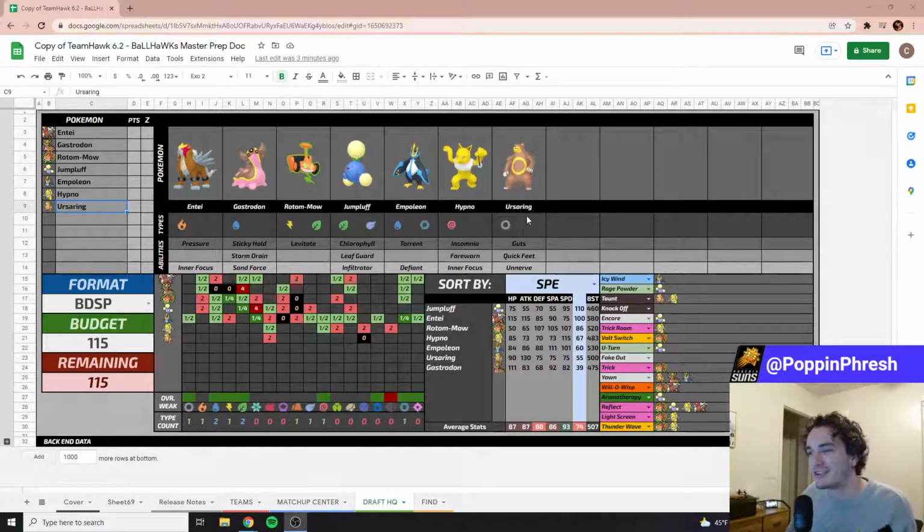So, Ursaring, in theory, with Quick Feet, can outspeed base 100 mons and hit them with a super strong Facade, which there's not many mons that can survive 2 Facades. And I mean, again, with the Jumpluff redirection, Ursaring can stick around for quite a while and be very, very threatening and hard to take down.